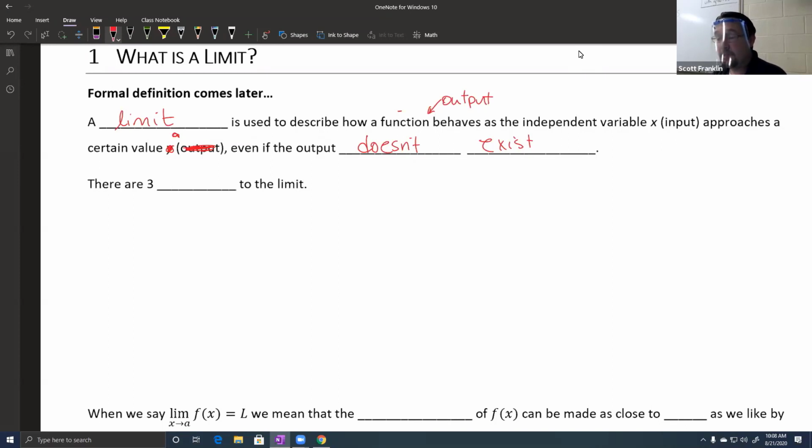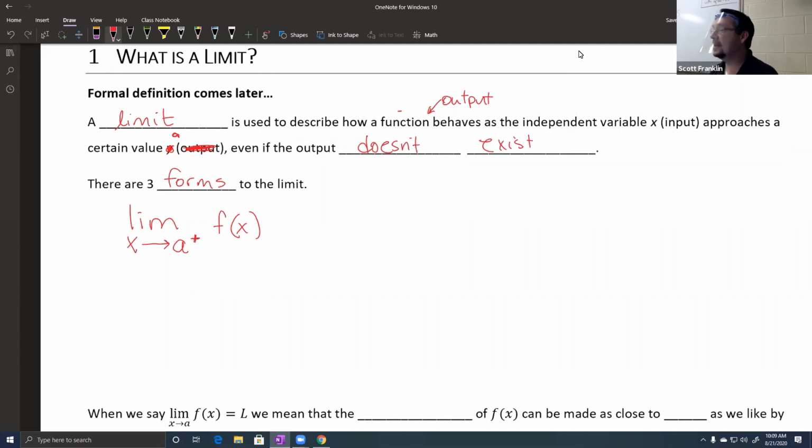Okay, and in this section, we're going to look at just limits of functions that have a single input, not multiple inputs. That's later, calculus 3, multivariable calculus. But when we talk about functions of one variable, there are only 3 forms to the limit. There is the limit, so write LIM, short for limit. Underneath the limit, write x, and then draw an arrow to a. And above and to the right in the superscript, write a minus sign. Actually, write a plus sign. We'll start with the plus sign. And then put f of x next to it.